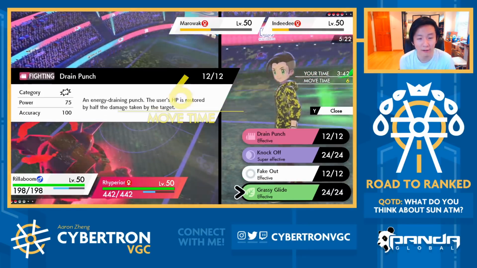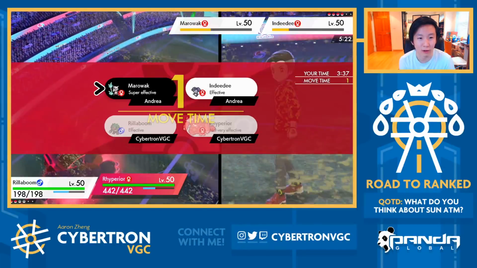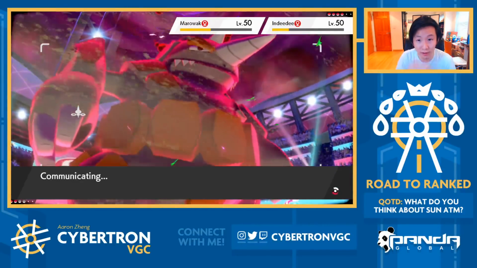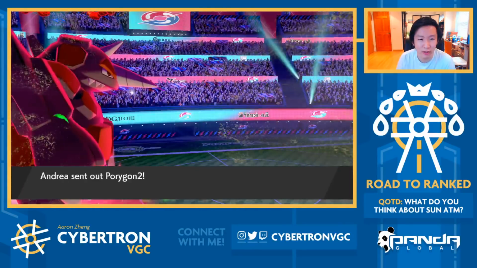Because I could Knock Off. I think Grassy Glide's safer, though. So I'm just going to go for the Glide and the Rockfall. Oh, I meant to Quake there. Yeah, that was a misplay. Marowak switches out, maybe into Porygon? Yeah, that makes a lot of sense.